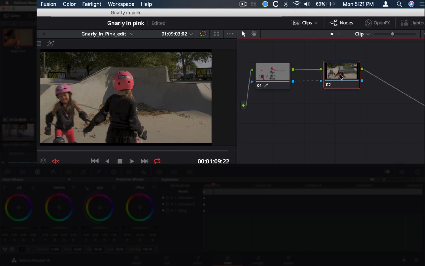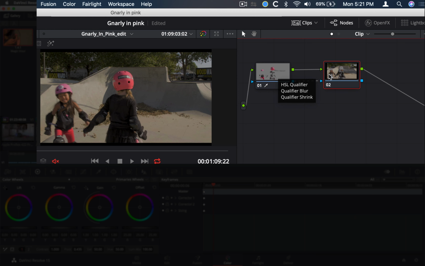And when we do that, you can see that it looks just like a serial node. It's connected in that same way, but then below it, it has an extra connection here. And this is the matte output of this node, and it's connecting to the matte input of this new node that we created.